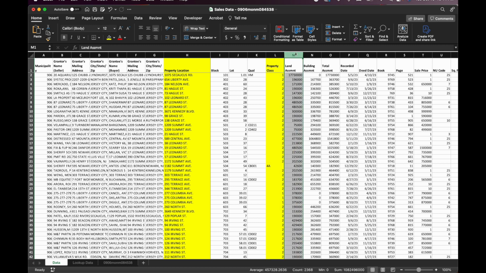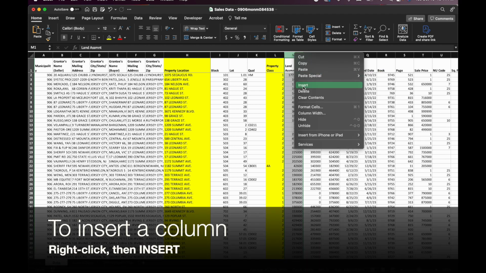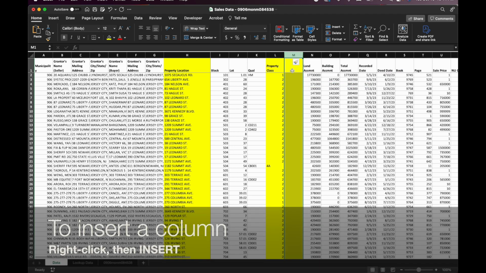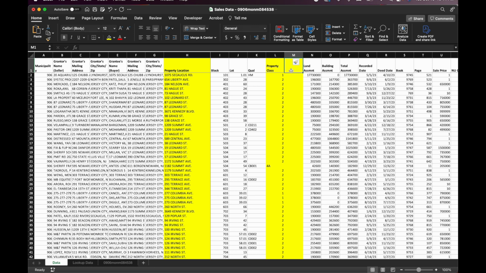So the first thing I'm going to do is click on the column M because I want to right-click now, and I want to choose Insert. And what that does is that gets me a new column right next to the property class column. And I'm going to call this property class name. And I'm actually also going to put an A in front of it. And that just tells me that I have an analytic that I've added to this record set. I always want to be able to distinguish between the original data set fields and the fields that I've added. And this field will eventually become part of my data dictionary.